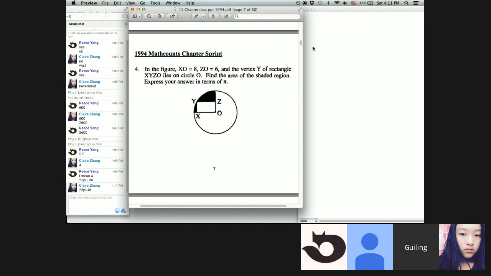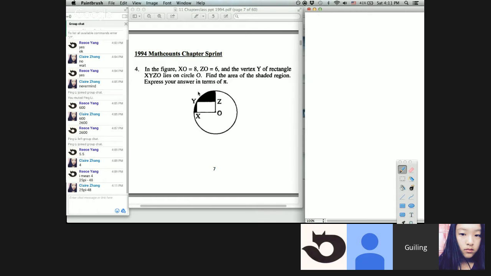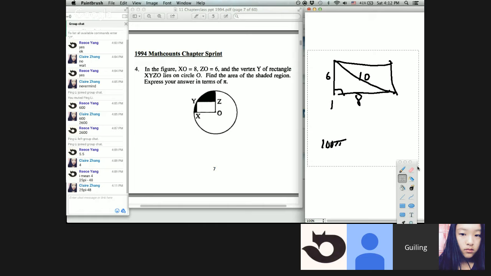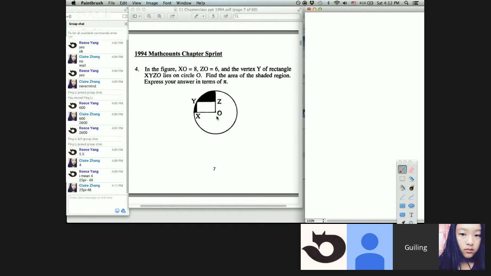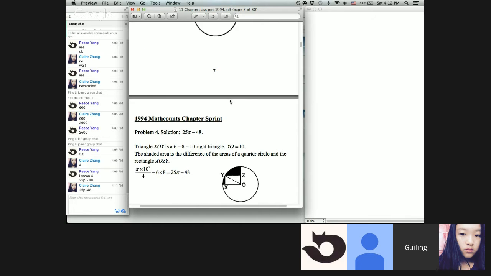Great, nice job, you two. So the key point in this problem is that you have to know that the radius is also the diagonal of this rectangle. It doesn't actually give you the radius, but since this is a right triangle right here, if you split this rectangle in half, sorry about the drawing, you get a right triangle with side lengths of 6 and 8. So that's just a 3, 4, 5 triangle, so this would be 10. So the total area would be 100 pi. So 1/4 of the total area would be 25 pi. And it asks for the shaded region, so it's 25 pi minus the rectangle, which is 48. Nice job on that one.